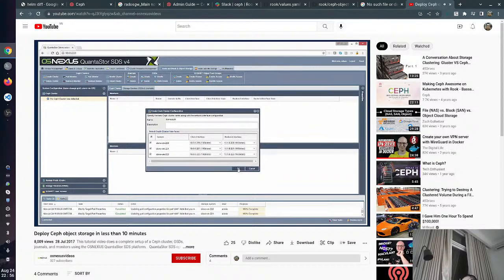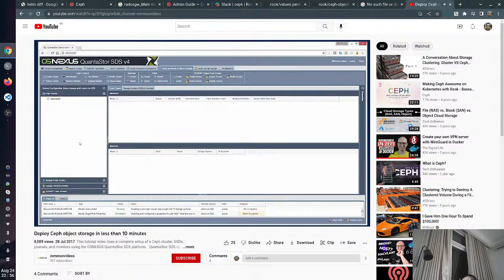When you run commands in Quantistore, when you send a command into one of the grid nodes, it's going to launch that command and associate a task with it, and you're going to be able to monitor in real time all the activity. It doesn't matter which node you were logged into, you're going to see everything here in real time across all the nodes. You can see the Ceph cluster formed really quickly in just a few seconds.